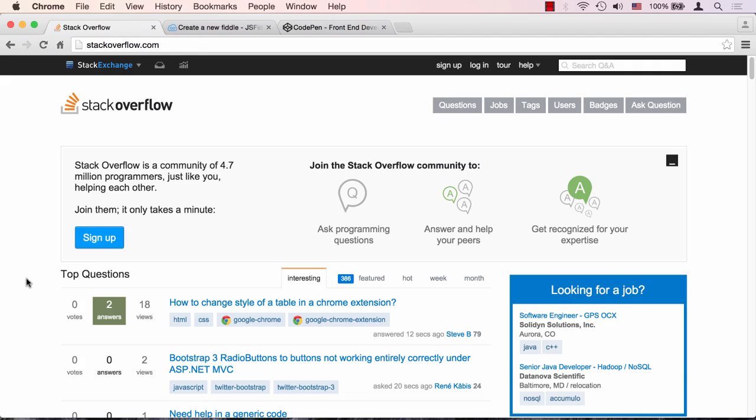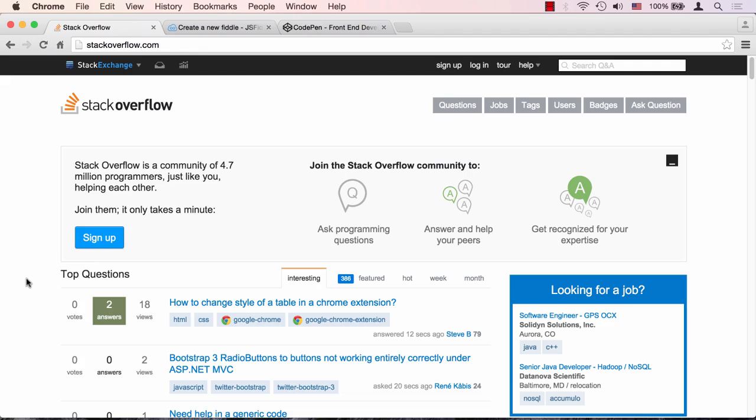Now, when you ask coding questions, it's obviously very helpful to the people you're asking if they can look at your code. And you can't really ship the entire code to them. So one way of doing it is just to cut and paste your code straight into the question itself. And you could probably get away with that a lot of the times. But it's usually much more helpful for you to provide some actual working code that the people looking at it can diagnose and help you with. You'll certainly get your chances of answering a question, and answering it quickly, much higher if you provide something that they can work with.